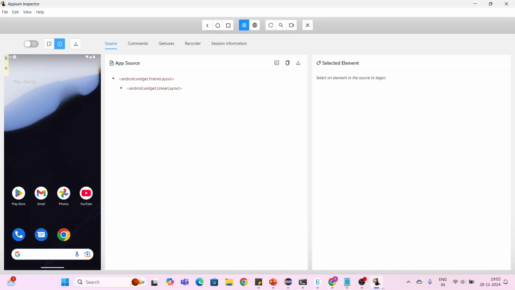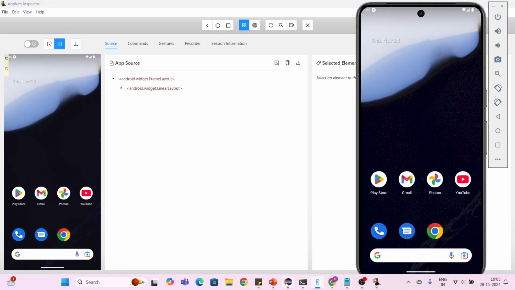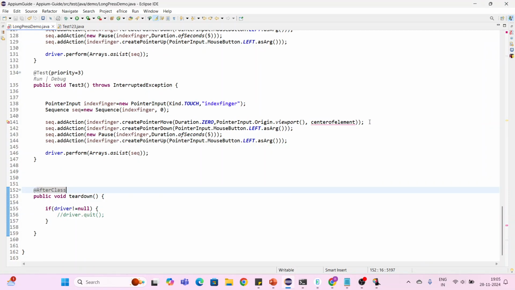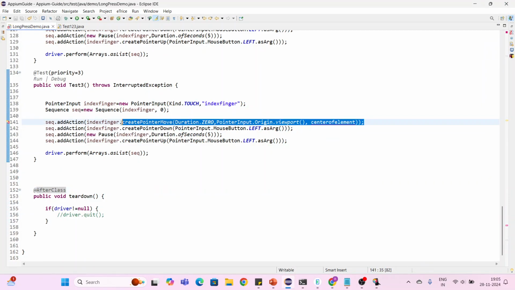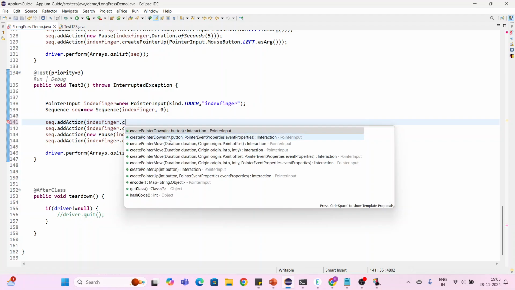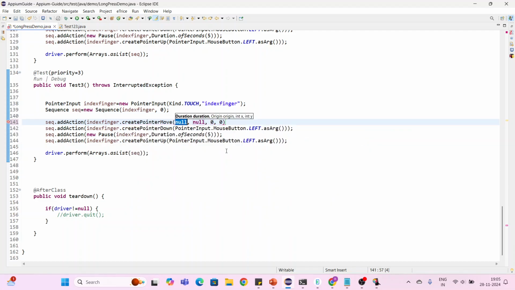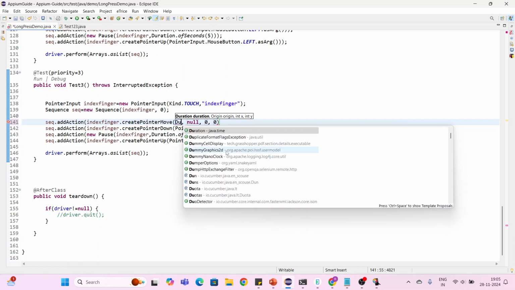The same coordinates I will use here. Instead of this, I create pointer move. Instead of the point offset, I use x and y here. The duration will be 0.